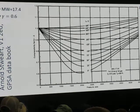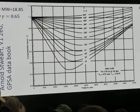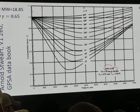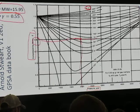Okay. Z factor changes with the molecular weight, so there are several charts to use. Use the right chart. The molecular weight stays over there. What else? What about average molecular weight? You learned from the previous class, right? So make sure that when the composition is given, you can calculate the average molecular weight. From the average molecular weight, you go to the right chart to get the C factor. So when you see the chart that is thick, don't panic. It's thick because it has several charts that are irrelevant. Maybe I give you the charts of 0.65, 0.6, 0.7, 0.55, and see if you use the right chart or not.